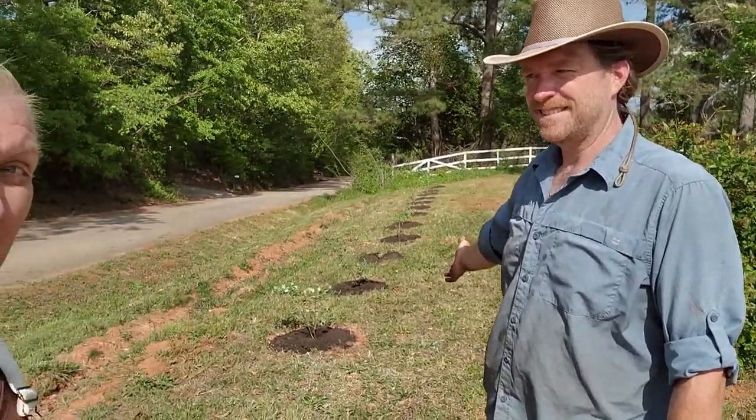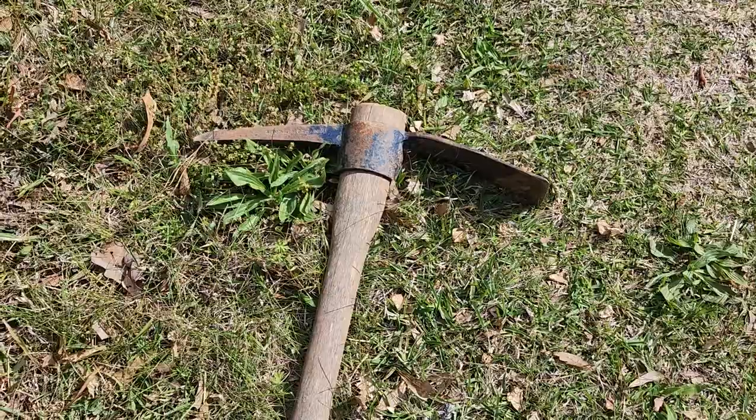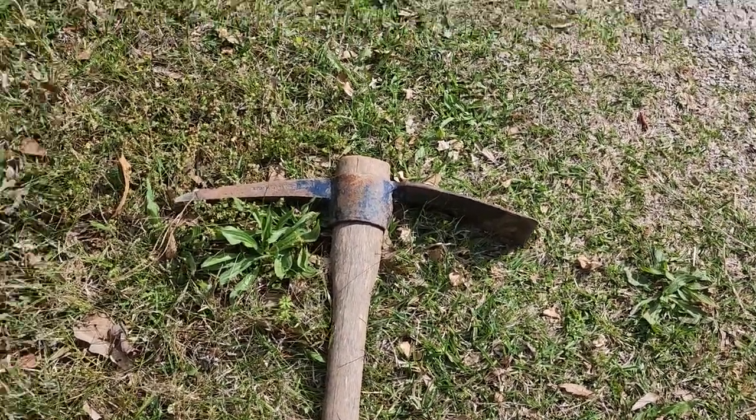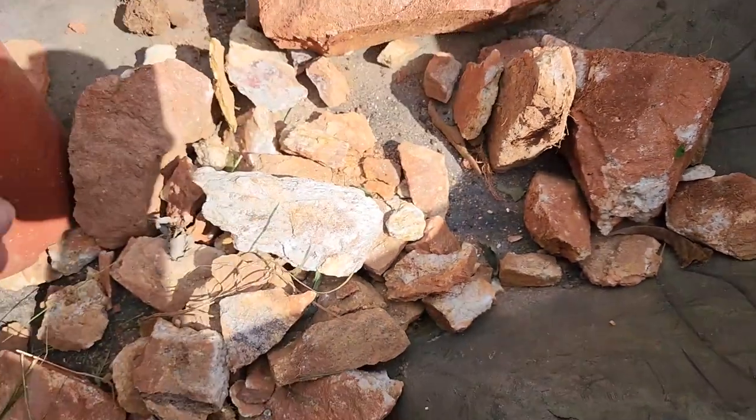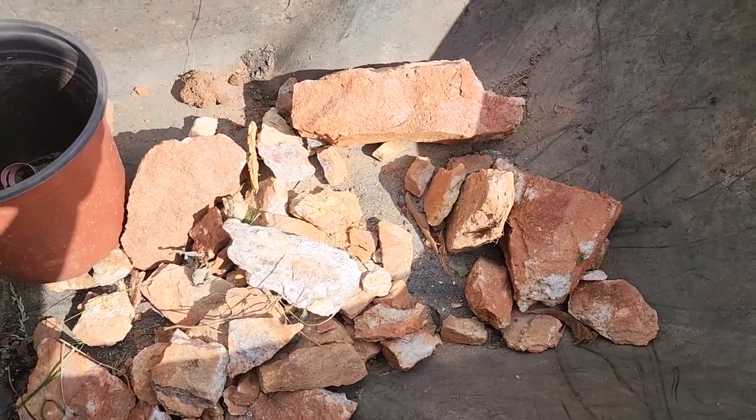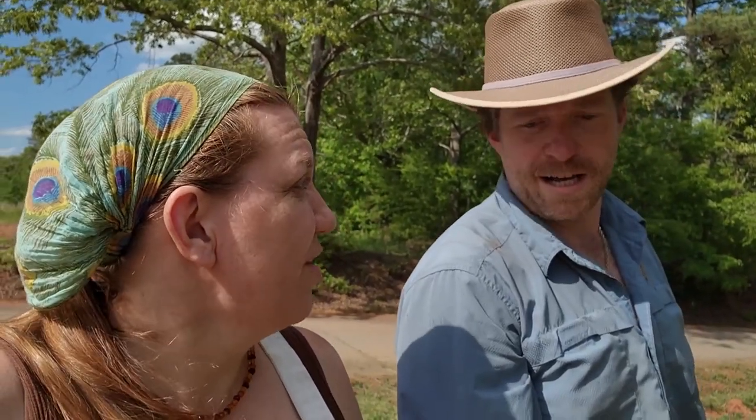And here we are. We've got all these blueberries planted and even some strawberries around their hills. Was it hard? There was one hole that was particularly hard. Yeah, there was a massive quartz rock. I had to get out the pickaxe and chunk it up real good. He literally chipped away at a rock in order to plant that blueberry. Hopefully our super awesome compost lets it grow, even though it's going to be blocked on the bottom. Oh, it's not blocked on the bottom now. You made it all the way through? I made it all the way through. Oh wow. So there you go.